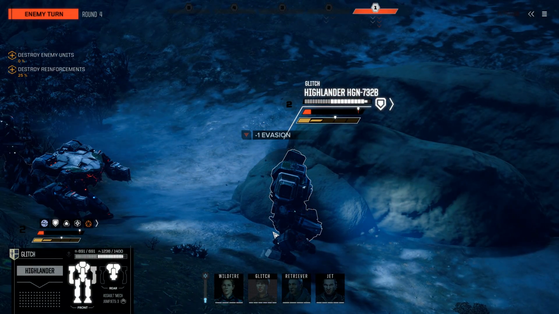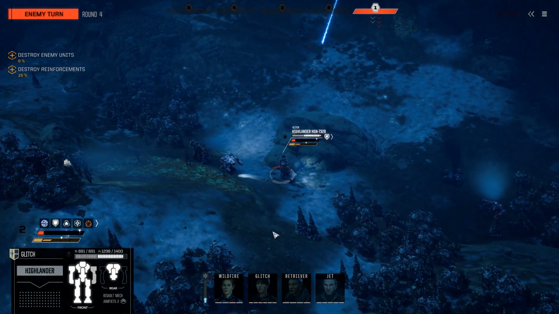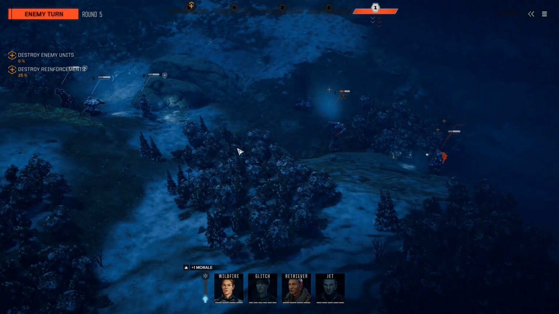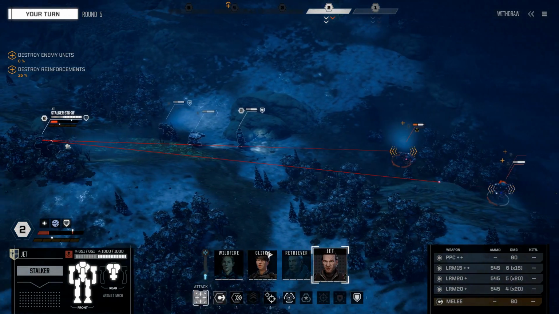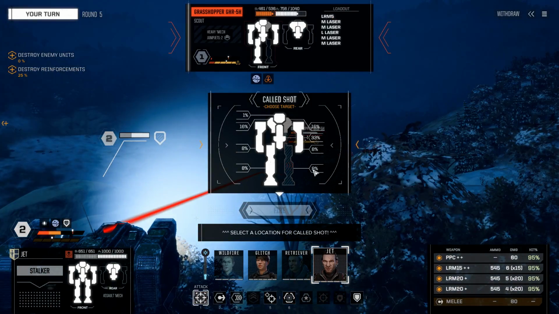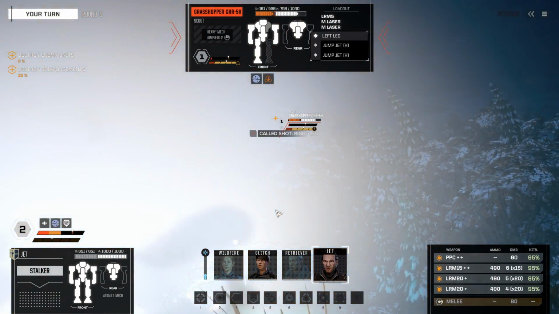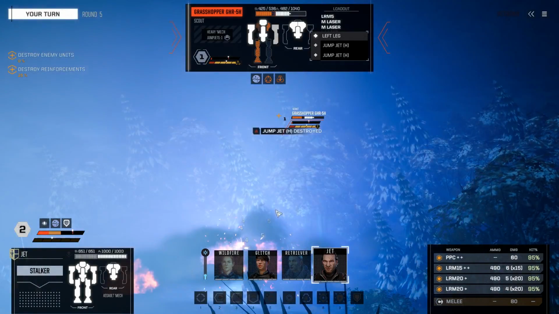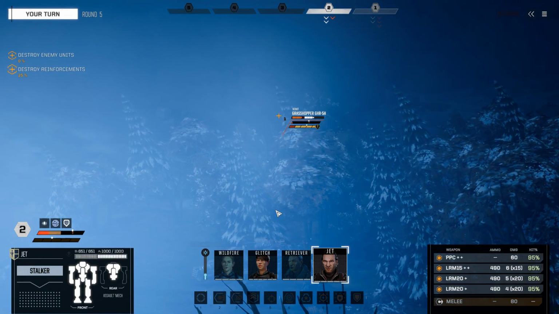I might need to pull back here. This is bad. It's where I don't really have anywhere to pull back to. Oh god. Nice try. Waiting for orders. Let's try and finish him. God damn, close though. Enemy mech, critical damage detected.